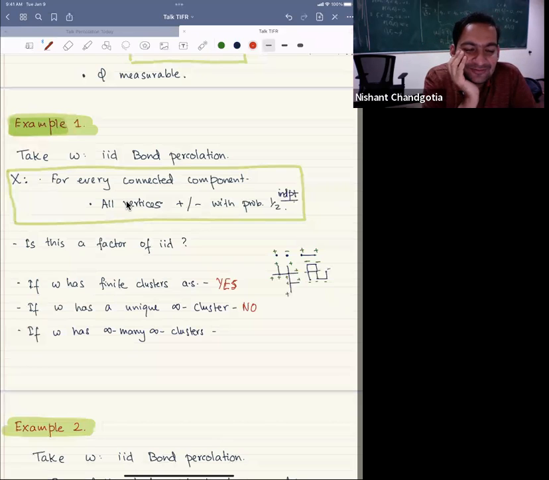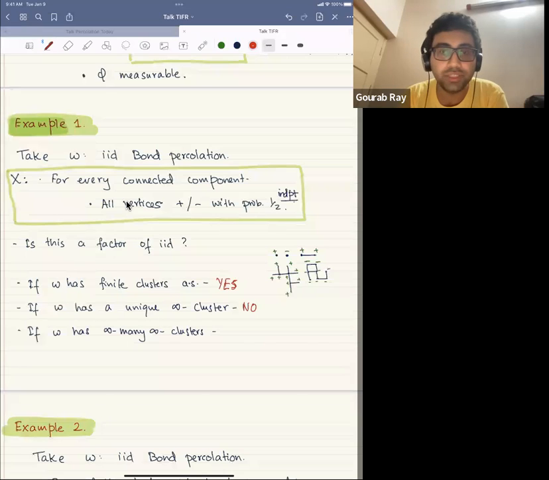So I actually didn't follow this ergodicity argument so well. Can you just repeat once more? I know that you will get to it later as well, but maybe just so you have a 0-1. Yeah. We want to use the fact that if something is a factor of IID, it's ergodic.